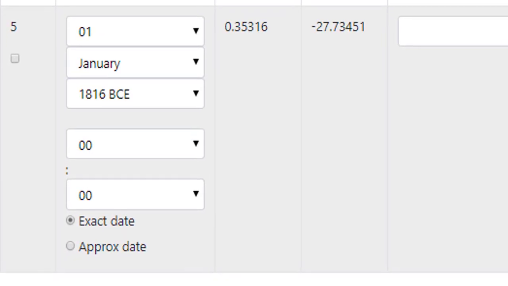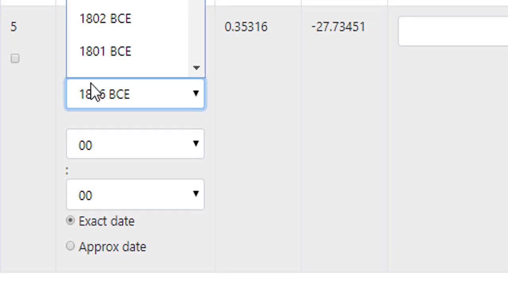Finally, in the fourth line, we edit the date with June 18th, 1815.